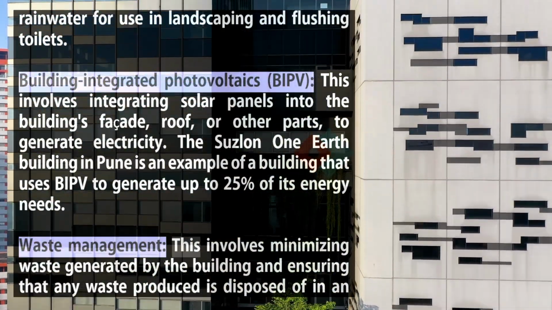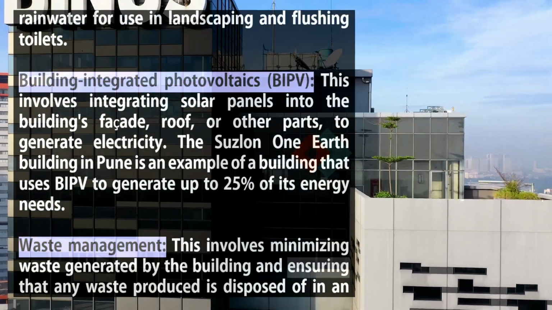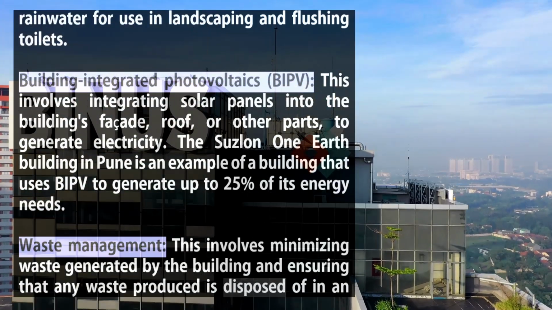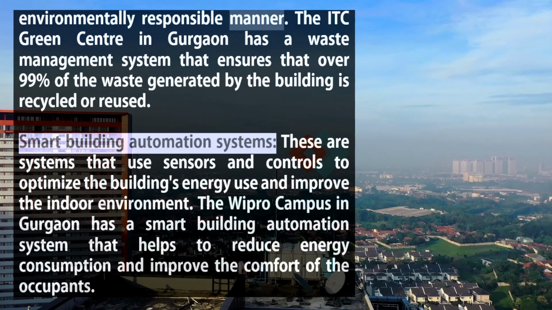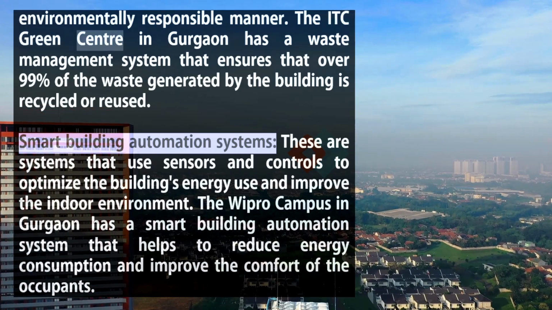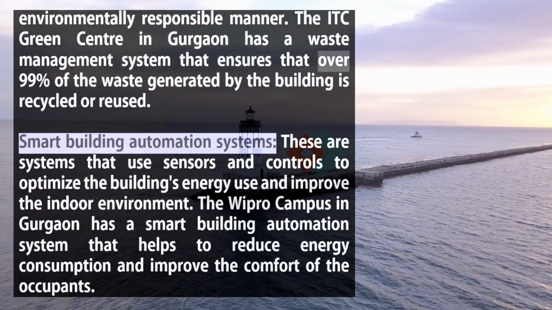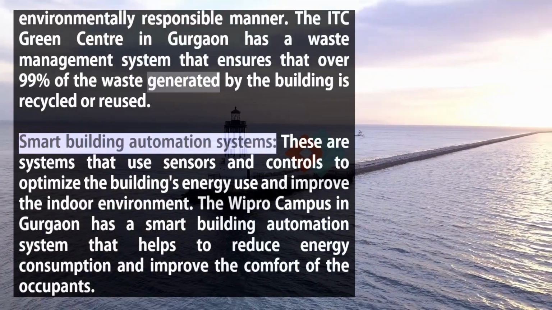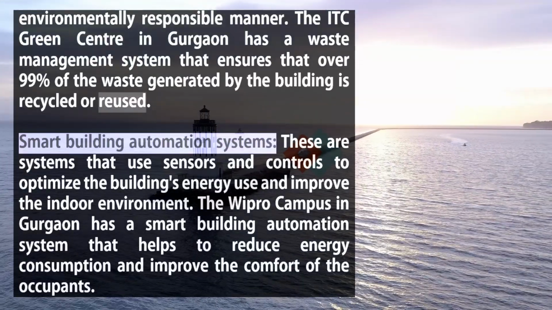Waste management. This involves minimizing waste generated by the building and ensuring that any waste produced is disposed of in an environmentally responsible manner. The ITC Green Center in Gurgaon has a waste management system that ensures that over 99% of the waste generated by the building is recycled or reused.